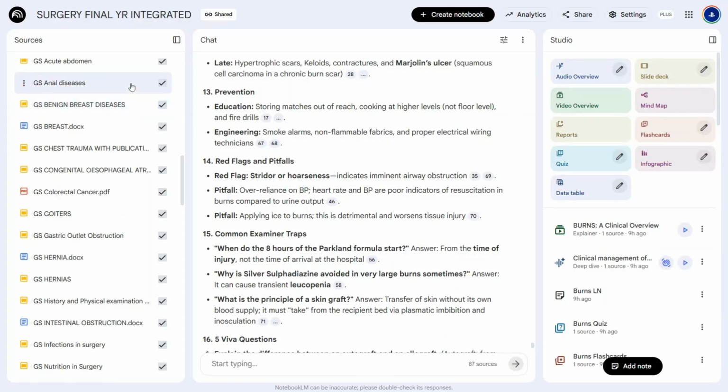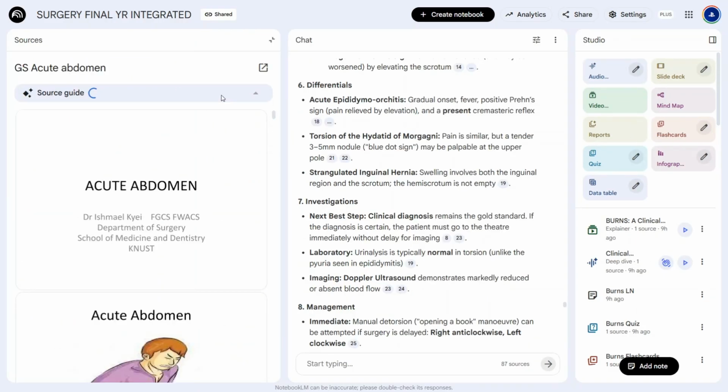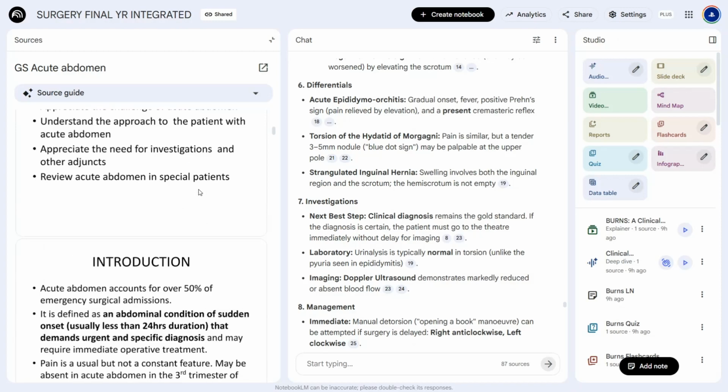So right now, let's say I want to read this slide on acute abdomen. When I press on it, I can effectively read this slide on acute abdomen right here in Notebook LM. It's going to give me the source guide, and then I can read the slides right here.